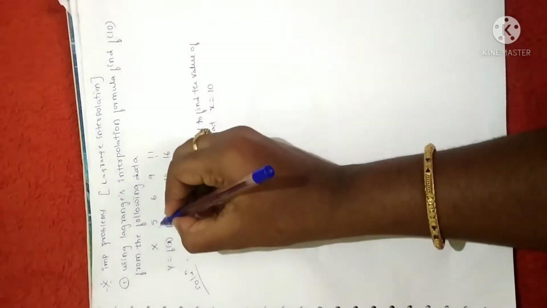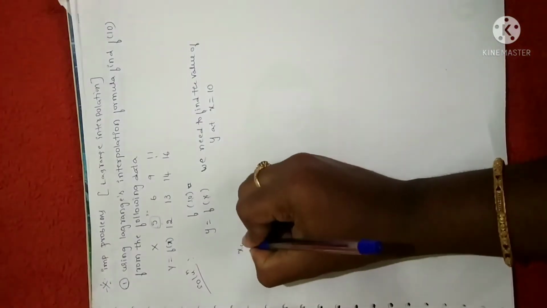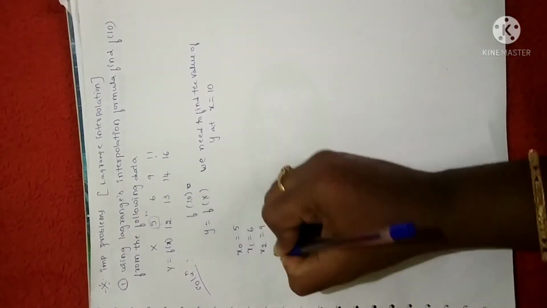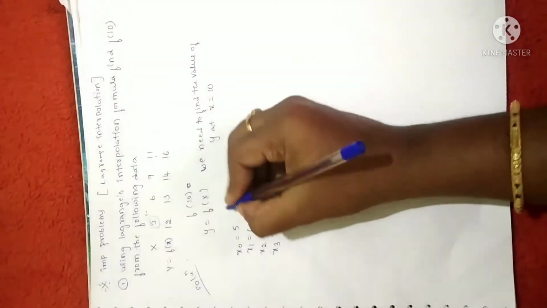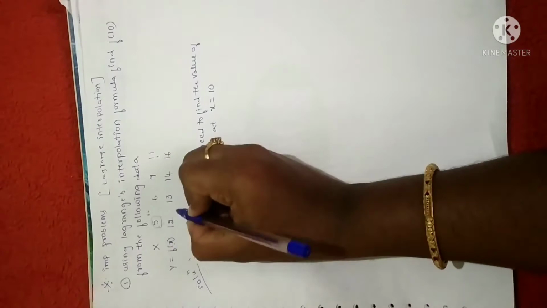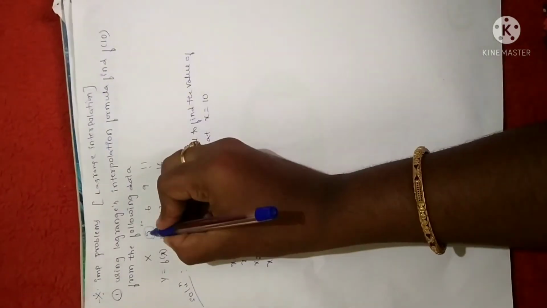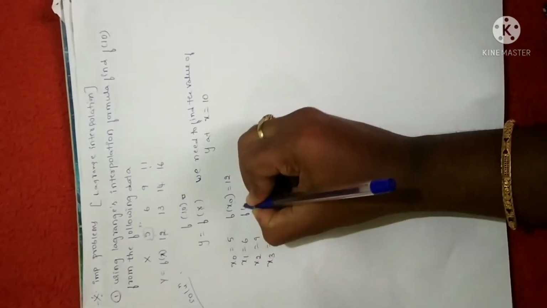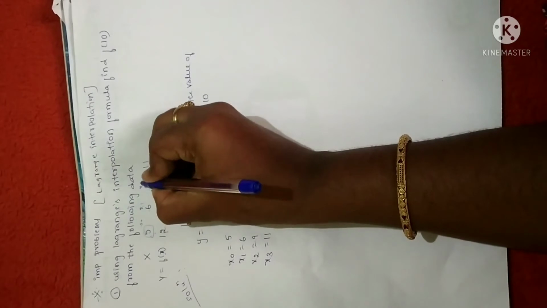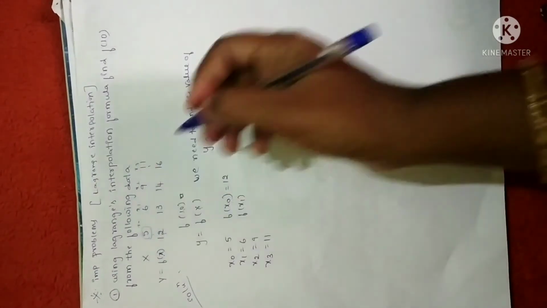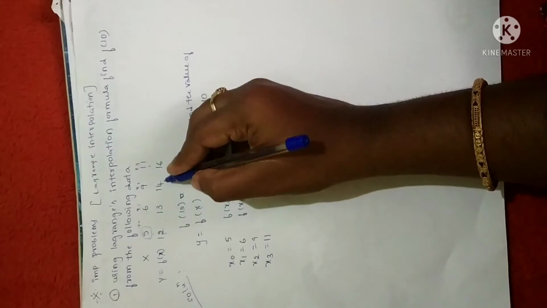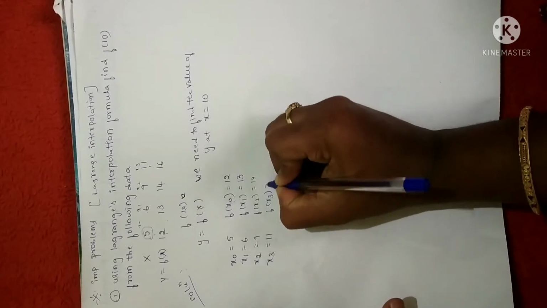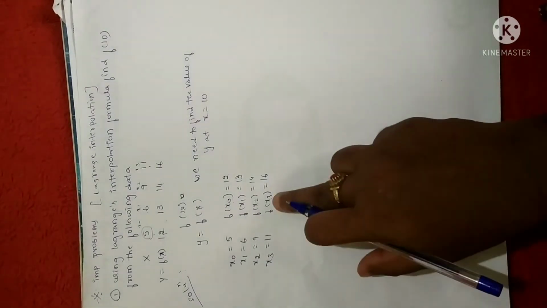Right? Now we have to take the first point as x naught. X naught is equal to 5, x1 is equal to 6, x2 is equal to 9, x3 is equal to 11. Fine. So what is the value of f of x naught? F of x naught is none other than the y value corresponding to x. So f of x naught is 12. Next, f of x1, remember it is x naught, x1, x2, x3, the value should start with x naught, so f of x1 is 13. F of x2 is 14. F of x3 is 16. Whatever values are given, I have listed here.